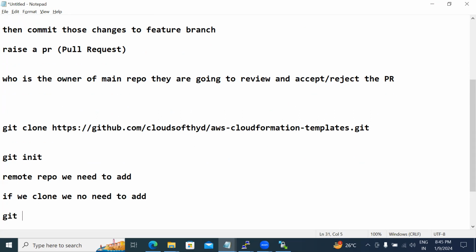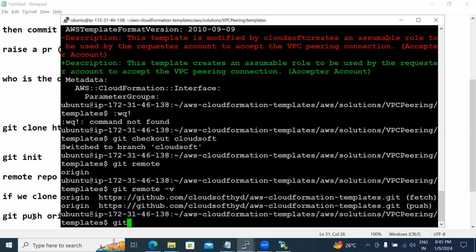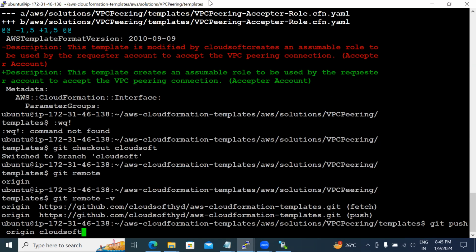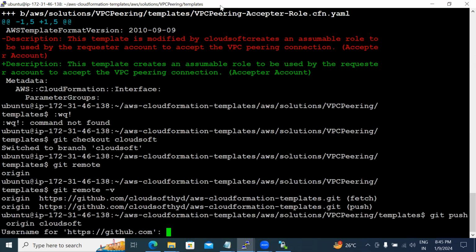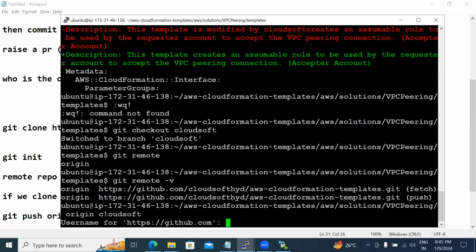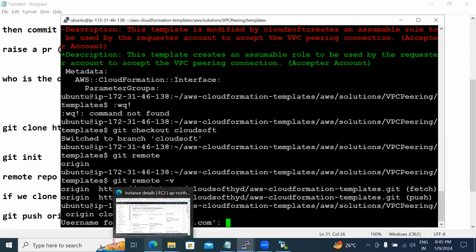Then git push origin, where origin is the default name, and the branch name is CloudSoft. So this is the command we need to run. But it will ask for the username and password of your account.